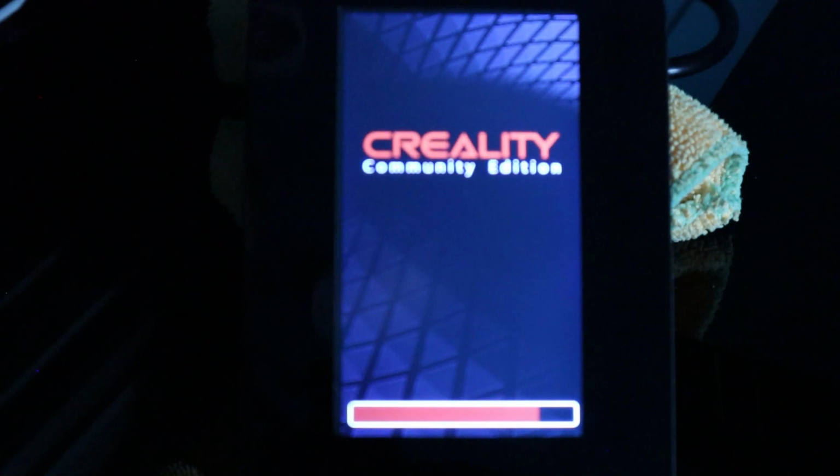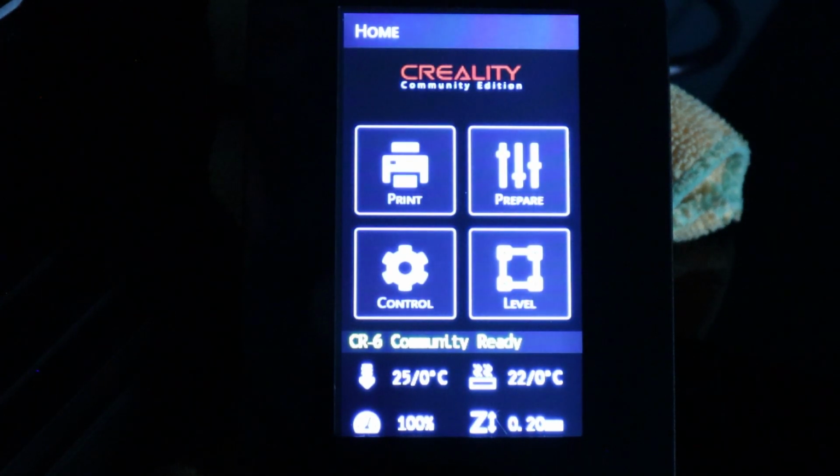Ooh, well, that definitely looks different. Creality Community Edition. Yeah, great. Oh, and it's black. Black and white. Looks even better than the blue and white. That's really strange, because looking through the camera, it looks blue, but looking at it with a naked eye, it's black. That's weird. But anyway, you can see the new user interface.